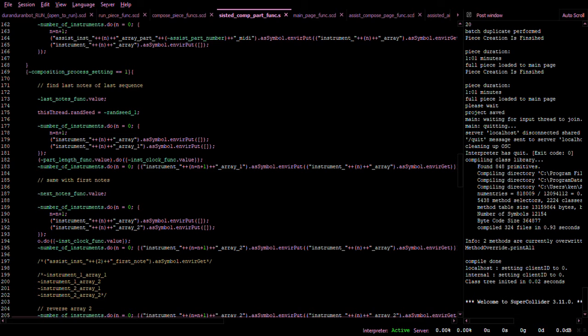and it does this in order to compose based off of the area of the part of the piece that it's in, that being part two, in between part one and three, which already have compositions in them. So as I said before, it created two different parts, one based off of the last notes in part one, and one composition based off of the first notes in part three. So it creates two different compositions.